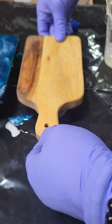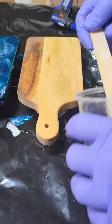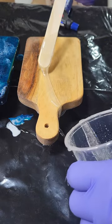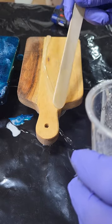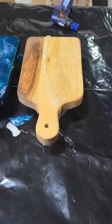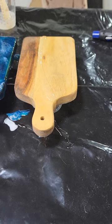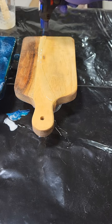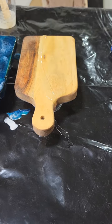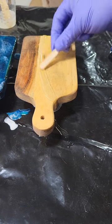Okay, so on this one, this is gonna be a two-step pour, okay? On here, I'm just gonna lay a clear down. This is gonna be the beginning of my ocean. All right, so on here, I've got my clear. I'm gonna pop my bubbles, right? And I kinda want this to like lay down.